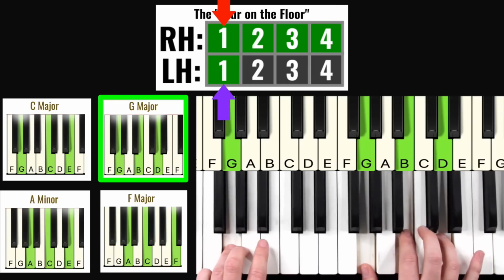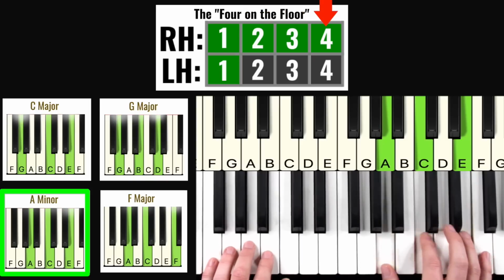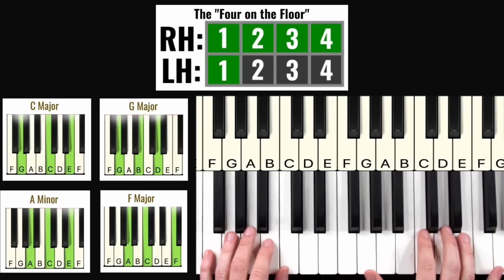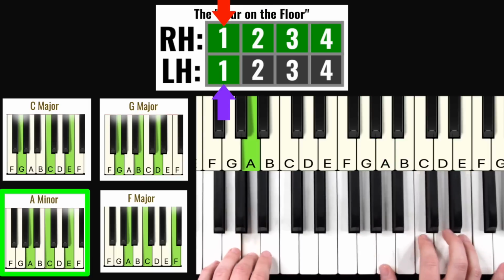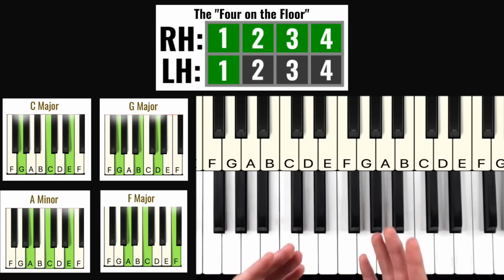2, 3, 4, G, 2, 3, 4, A minor, 2, 3, 4, F, 2, 3, 4. And eventually, once you get it fast, it's gonna sound like this. Now it's really starting to sound cool, huh?